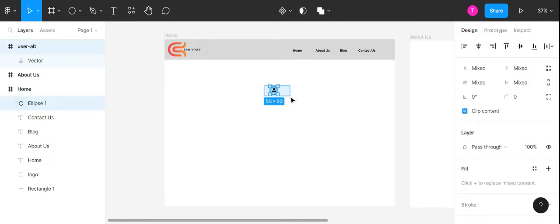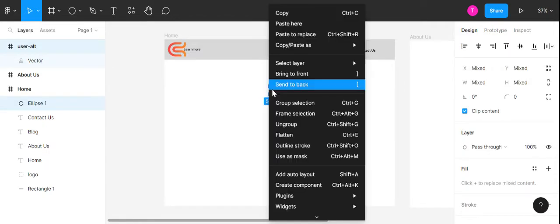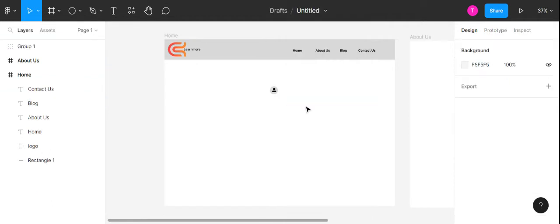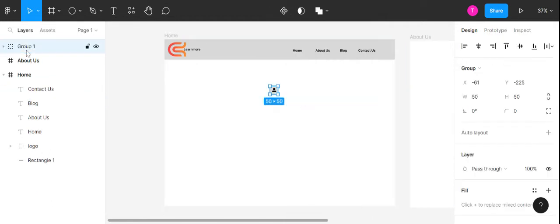Okay, I'm going to group this as well and name this user. It's easier to name actually, because if you want to reuse some component or some icons, you know exactly what you are getting and what to get.